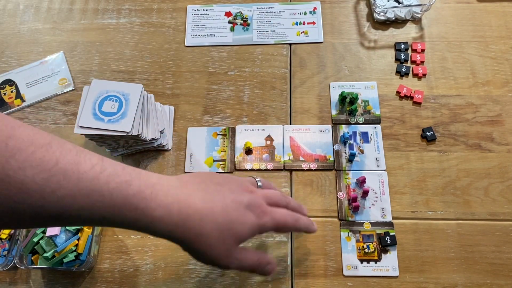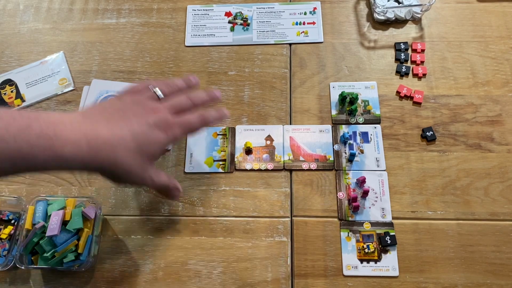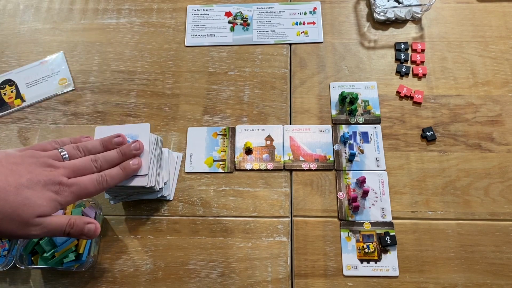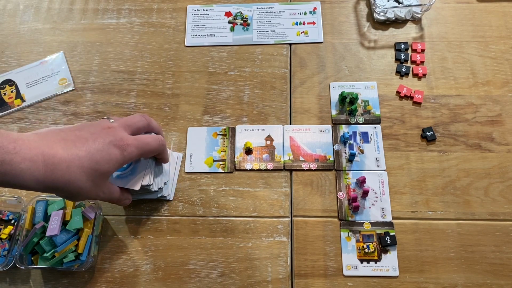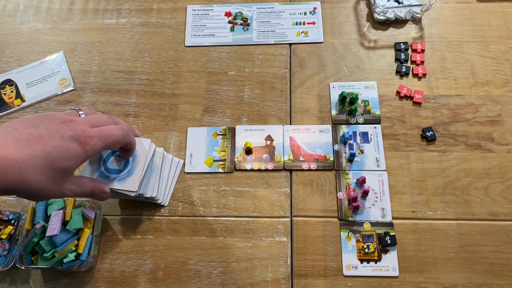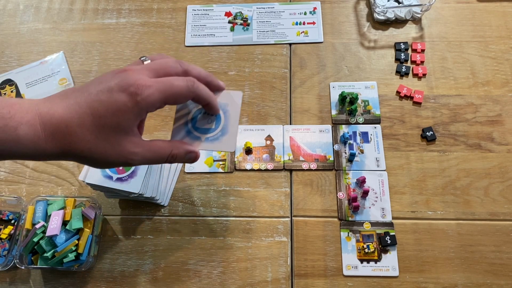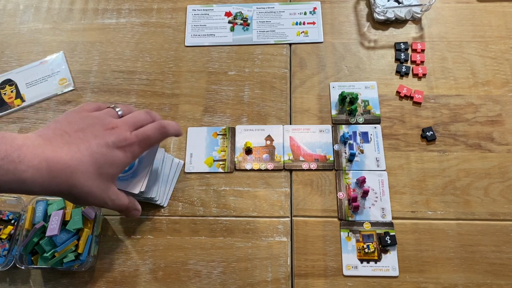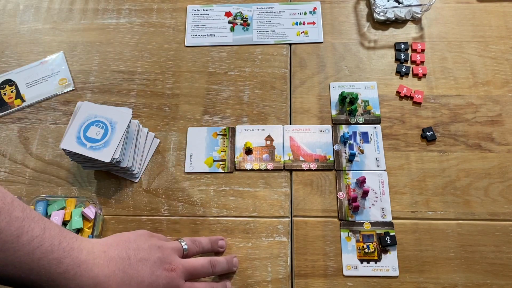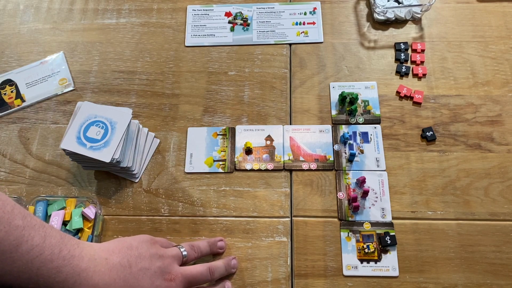As I say, there is a solo mode in there as well, which doesn't require any more components. You're just simply drawing tiles for the rival, as they call it, and placing them according to some rules. That is a very quick overview of how to play Streets.